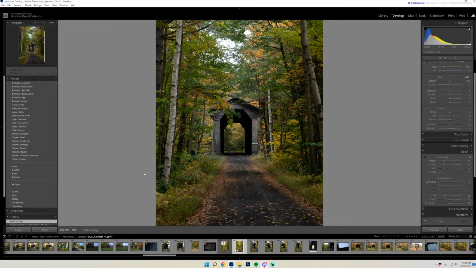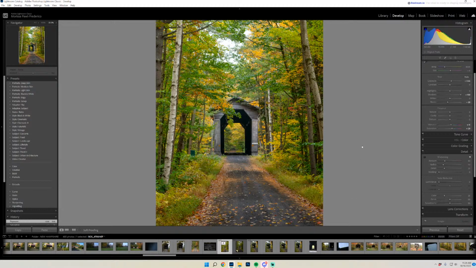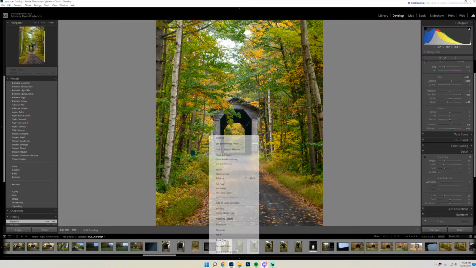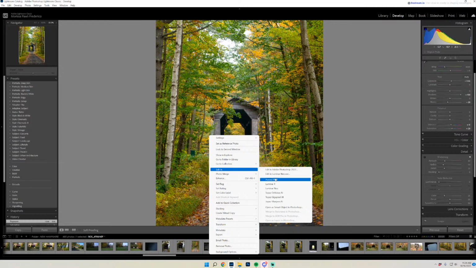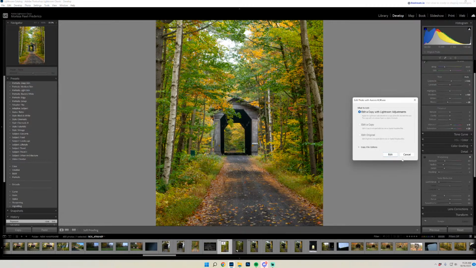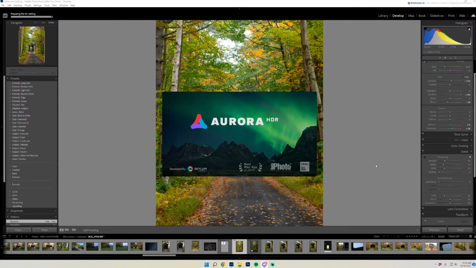From here you can bring it into other programs as well. That's something we'll get to in a future course. But like this, for example, I'm going to edit this. There are add-ons that you can do. I'm going to bring this to Aurora HDR.